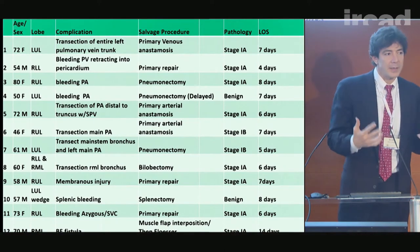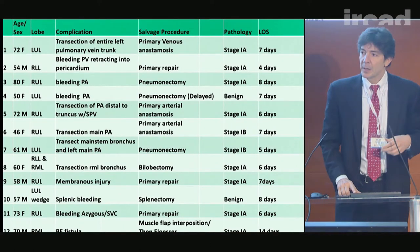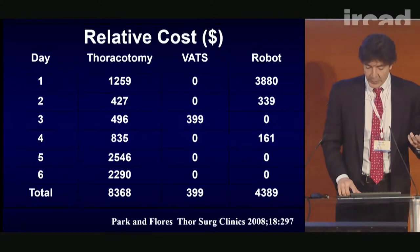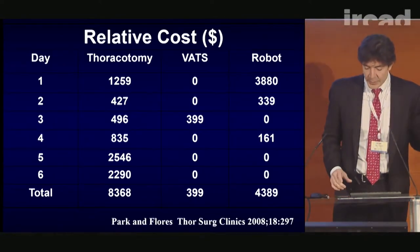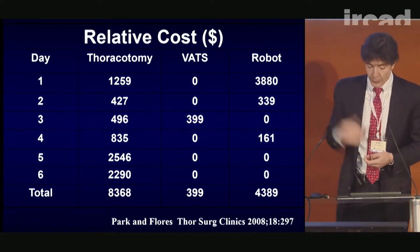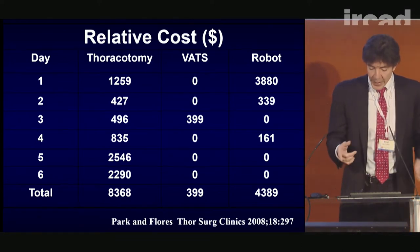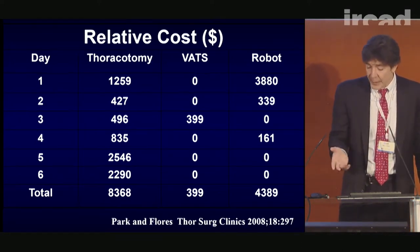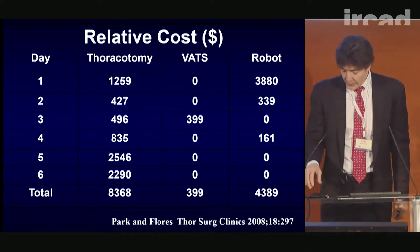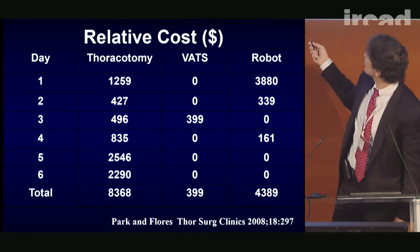And now when you're looking at these new techniques that we have with robotics, etc., it takes longer, that's a fact. And then the question is, is it more cost effective? This is a paper that I did with Dr. Park, who had written that, comparing VATS, robotic, and open. And what we found was that VATS was the cheapest. Robotic was actually more expensive if you look over here.